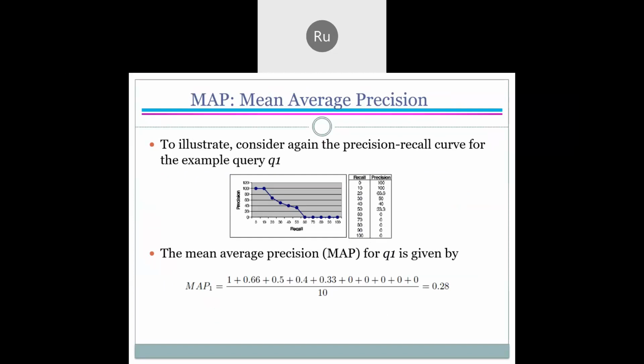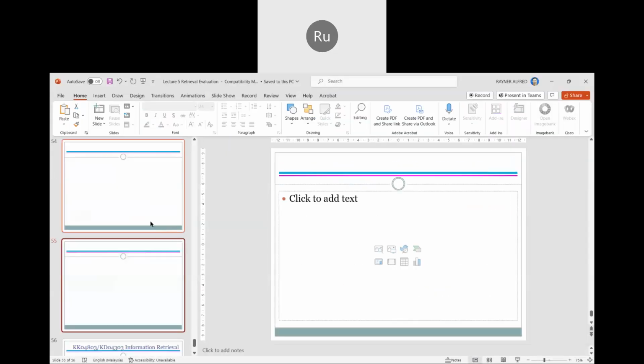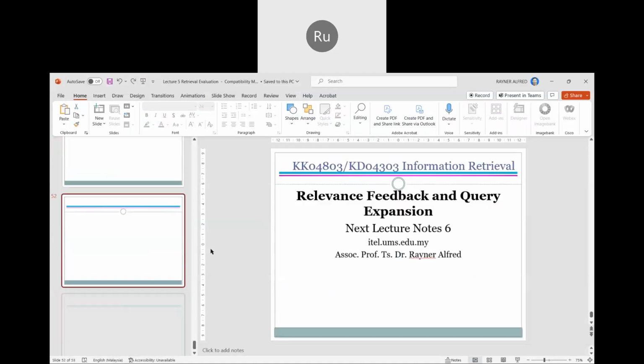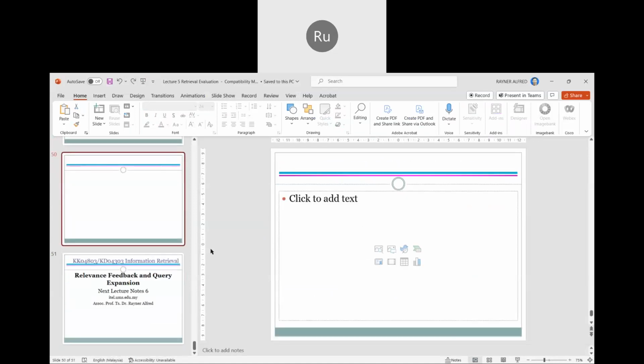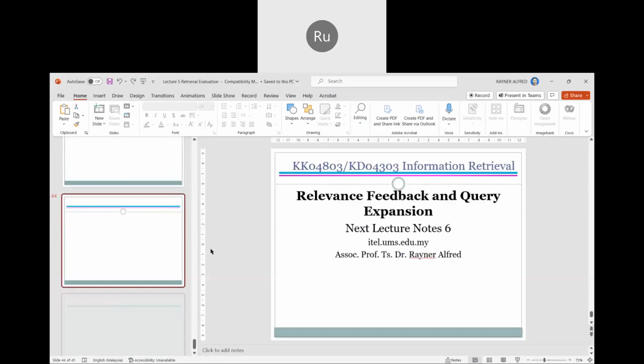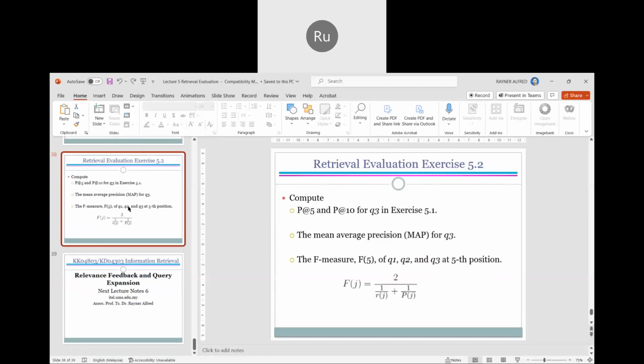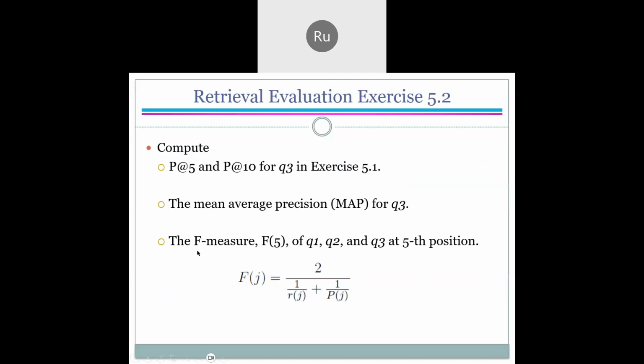The other one, the recall, you can compute also. This one, the F measure of query 1, query 2, and query 3 at the fifth position.